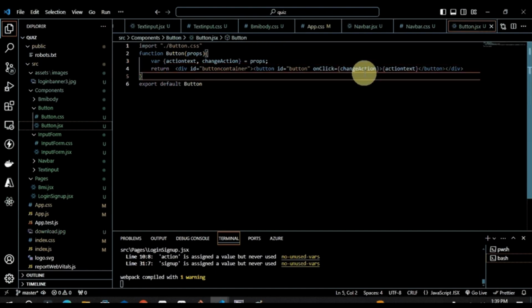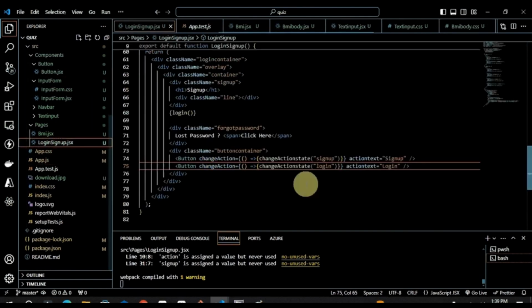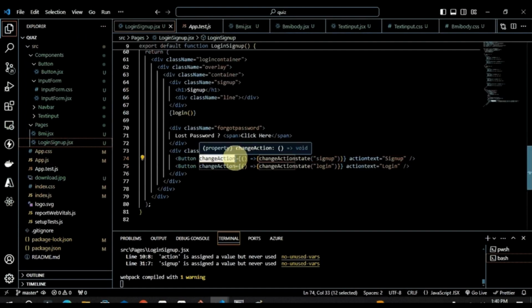So what we need to do in our parent component is define what that function should be, right? So we'll go back to our parent component, which is login sign up. So this is the property which we are passing to our child component. And what we are passing is just a function.